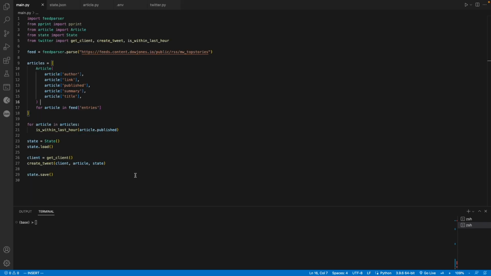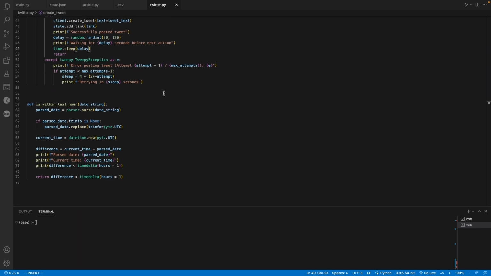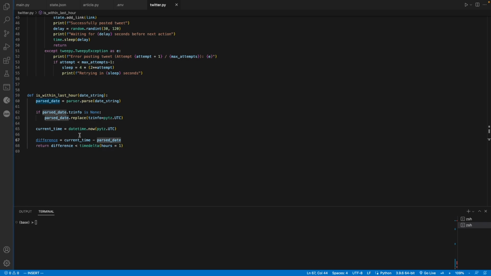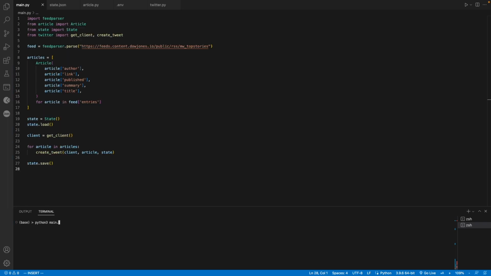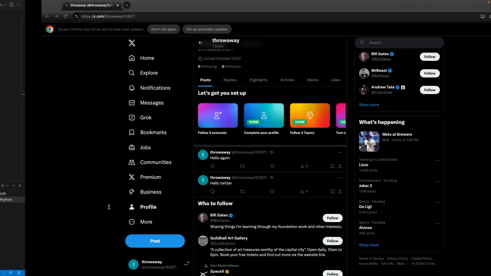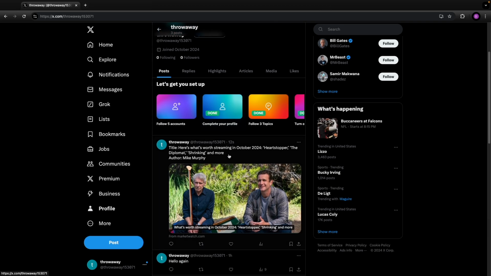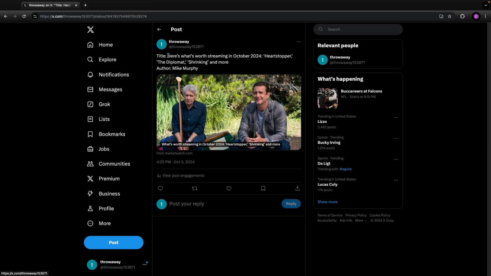So now let's try and actually run this with all of the articles. Let's remove this because we don't need it anymore. Then we'll just loop through each article and try to send a tweet out. And we can also go ahead and remove these print statements because we don't need them anymore. So let's run the code. And it looks like we sent a tweet out with this text, and we're going to wait 61 seconds before we try it again. So let's go over to Twitter and see if it worked. And it looks like the tweets are posting. So now we can wait for the bot to finish running, and we'll check back later.